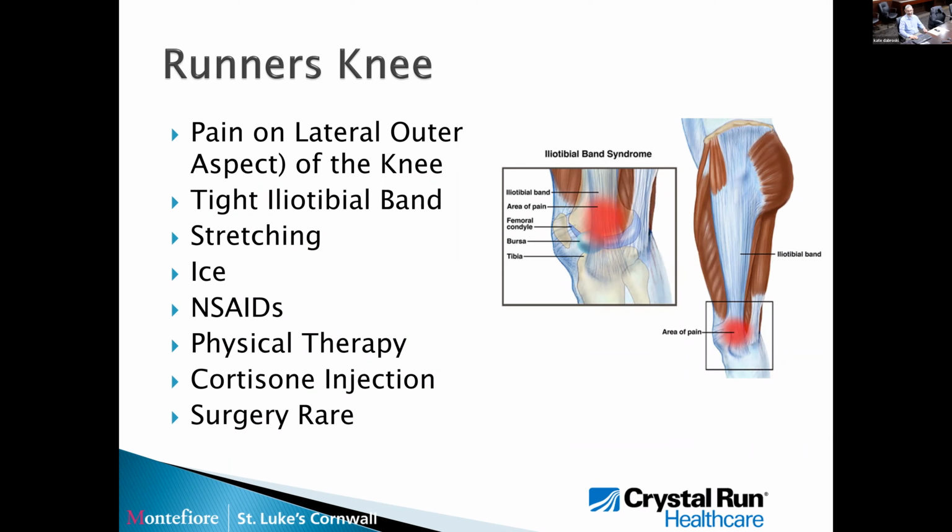So runner's knee, as the name implies, is a condition that is very common in runners. It includes pain in the lateral or the outer aspect of the knee. As I said, it is generally due to a tight iliotibial band. Treatment for this involves stretching, ice, anti-inflammatories, physical therapy, cortisone injections. And as with any sort of kneecap disorder, surgery is very rare for this. It involves lengthening that IT band to reduce the pressure and strain on the area.